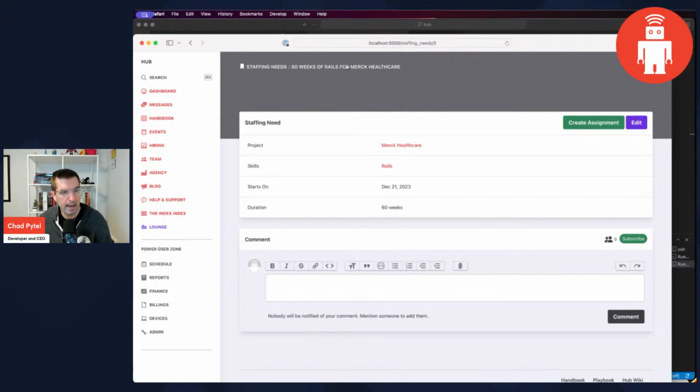I'm looking at this, and that looks like it's used up here. You can see 60 weeks of Rails. So that's where that's being used.